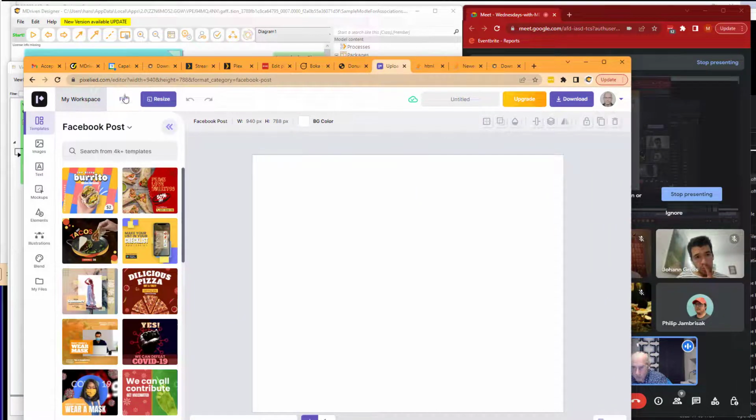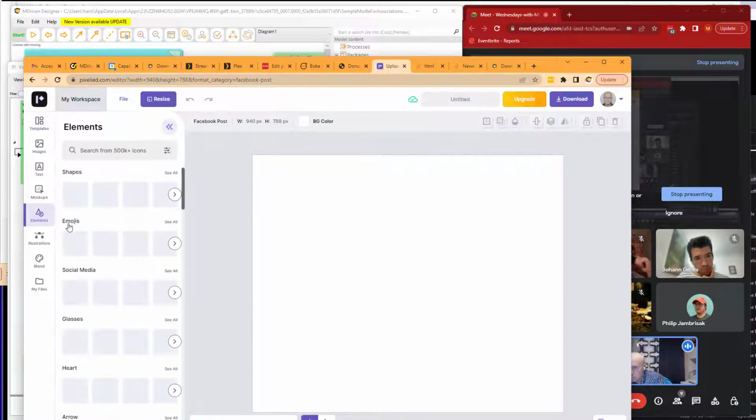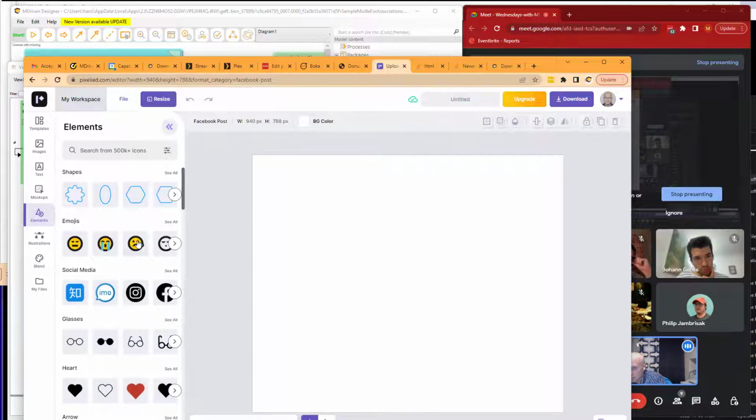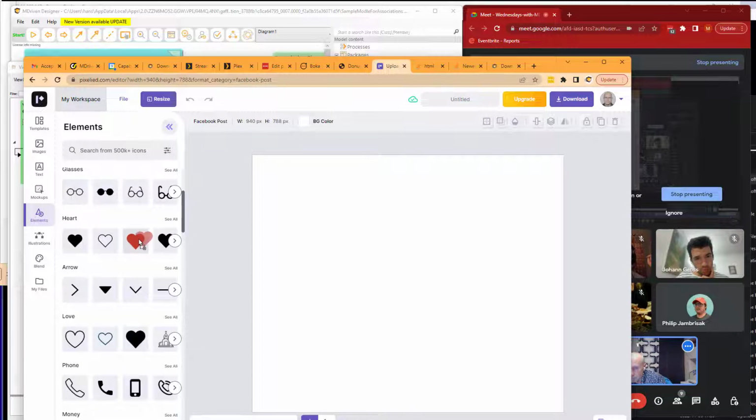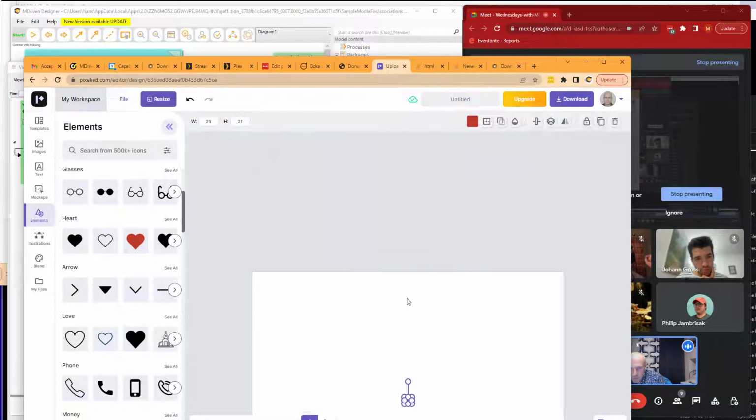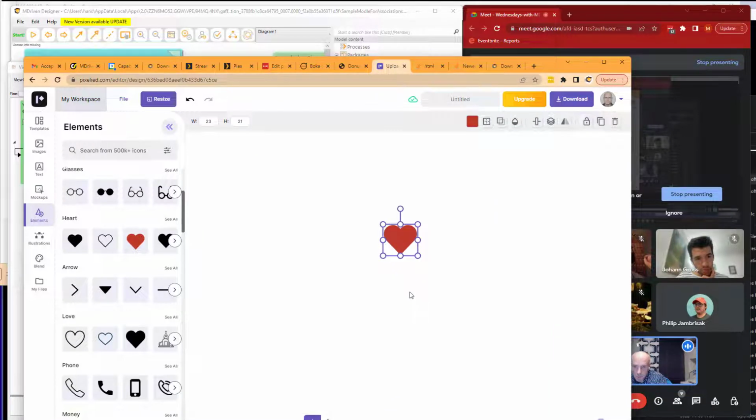neat little SVG online editor, so I can just have a blank canvas and choose elements and grab something from here. So I can, yeah, I guess I can zoom in on that one.